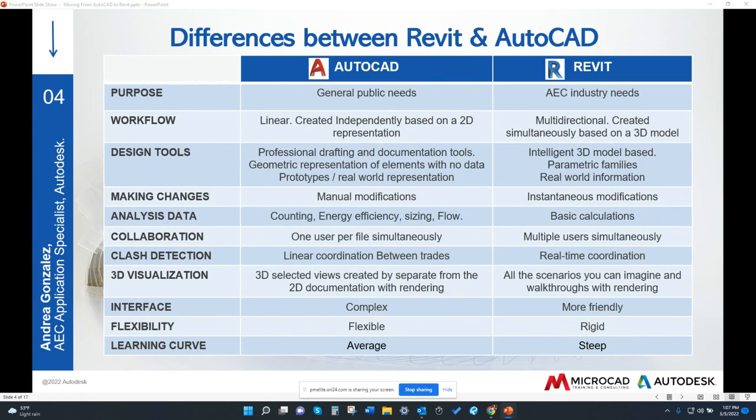Typically, those construction documents include plans, sections, elevations, details, and notes, and sometimes a 3D model that also has to be created separately in addition to these documents. Revit is multi-directional because all those plans, sections, elevations, details, and notes are created simultaneously based on a 3D model.